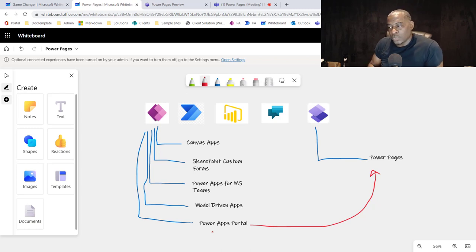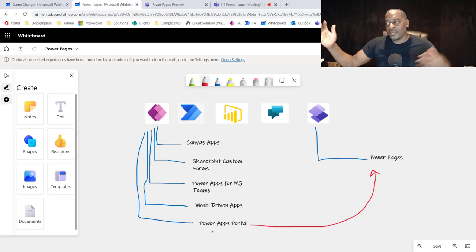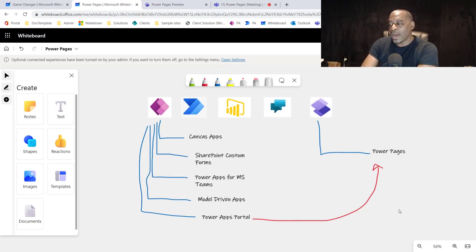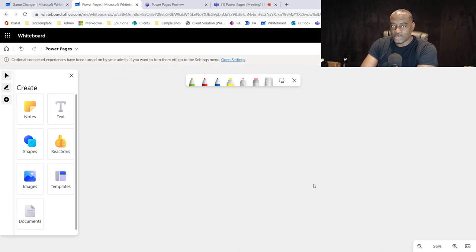And what Microsoft has done is created a lot of no code and low code templates and a different development experience, or a different studio experience, to develop Power Pages, right? So I wanted to pause here and show how Power Pages fit within the Power Platform family, and more importantly, to show how it is derived from the Power Apps portal. So let's talk about the use case scenario. Why is Power Pages so important?